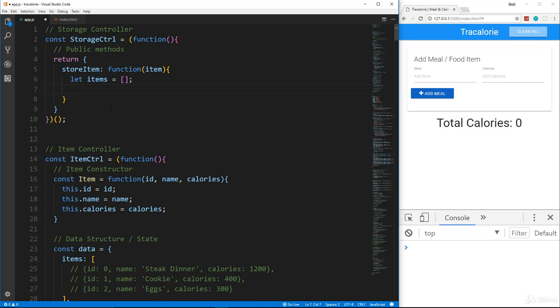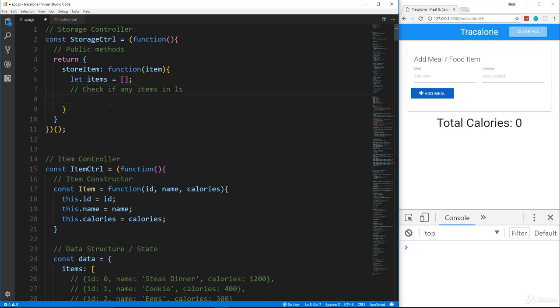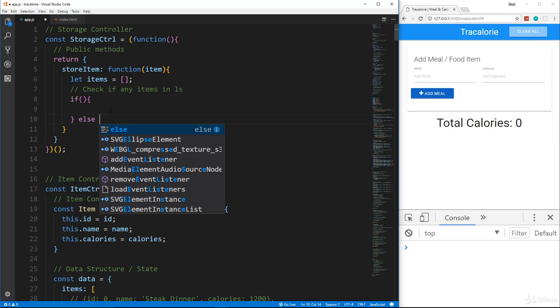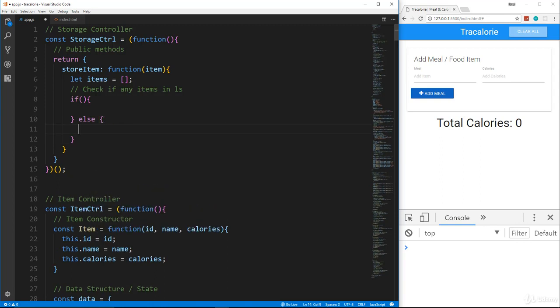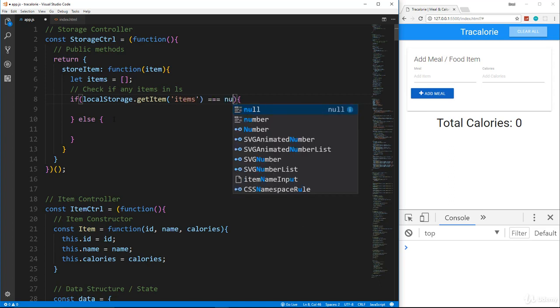So like I said, we need to check to see if there's any items. So let's say check if any items in local storage. So this will be an if else. So let's do if local storage dot get item items is equal to null.